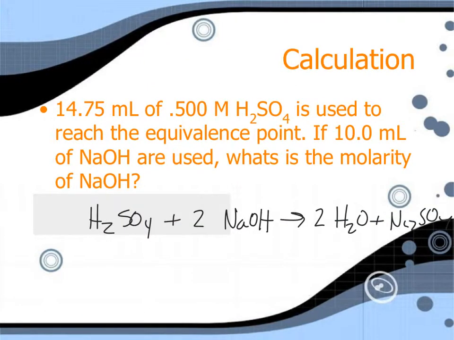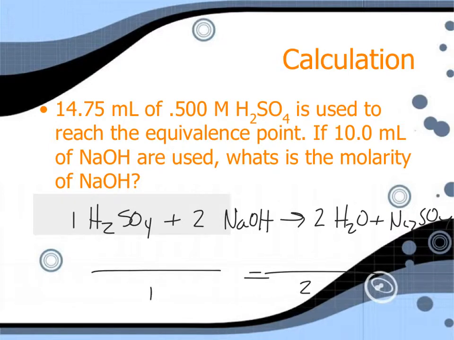Now here's another problem that you are dealing with titrating acid and base together. You start with an acid this time of known molarity and volume, and you're trying to calculate what the molarity of the NaOH is. Again, you have the balanced chemical reaction down below, and I sketched it out for you. You have 1 mole of acid for every 2 moles of base. So we can set up 1 mole of acid for every 2 moles of base.